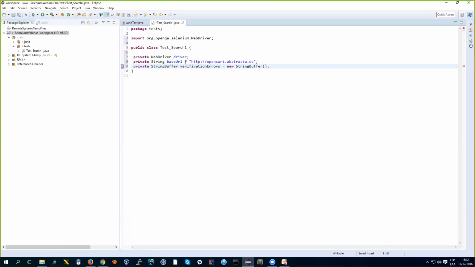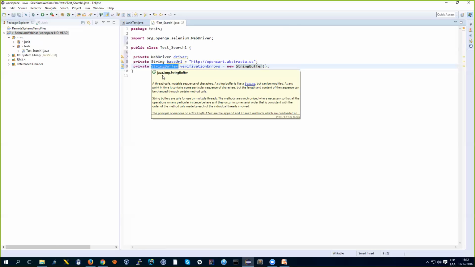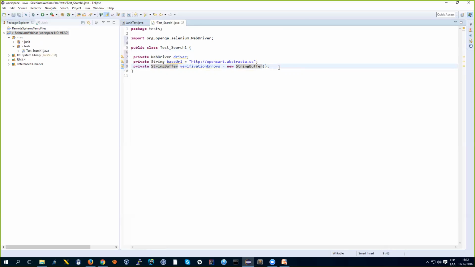Let's see what's going on here. Okay, a StringBuffer is from Java, right? This kind of class. Here you can see it's java.lang.StringBuffer. It's a thread-safe mutable sequence of characters. A StringBuffer is like a string, as it says, but can be modified at any point in time. Right? We're going to use that to log the errors.